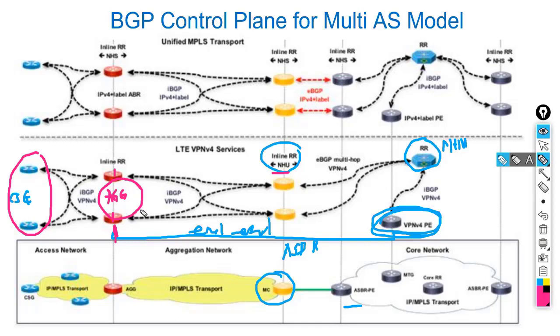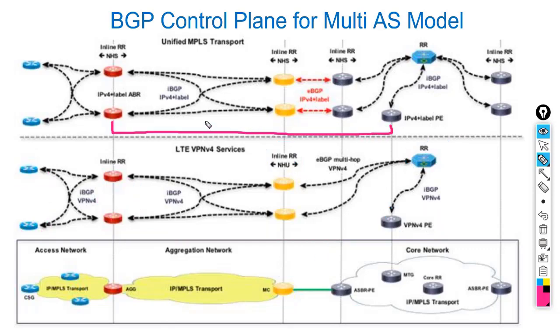But in order for the PE and AGG to install the VPN prefix in their routing table, the next hop must be reachable. It means that the AGG can reach the PE address. In order to do that, we need to advertise the IPv4 loopback address of the PE in the core network to the RR and then to the metro network, and the IP address of the AGG also needs to be advertised to BGP and advertised to the core network.